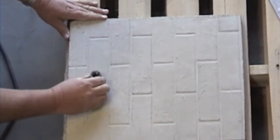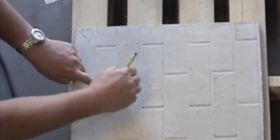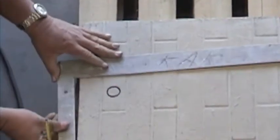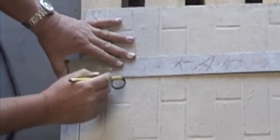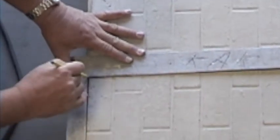Once you get your refractory panel cut to the right size, you're going to need to mark where the exit hole needs to be made. Use a straight edge to mark where you will make your initial cuts. Keep the refractory panel on top of a pallet to keep from cutting into the floor.